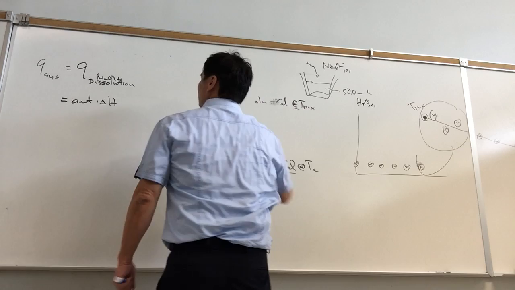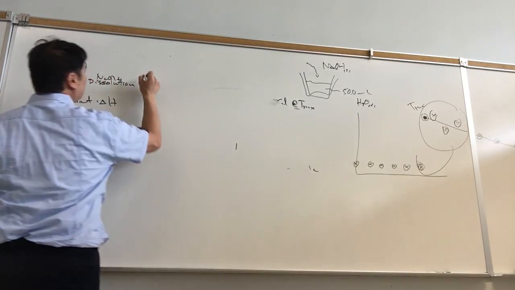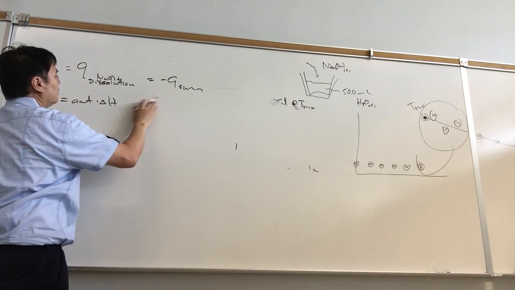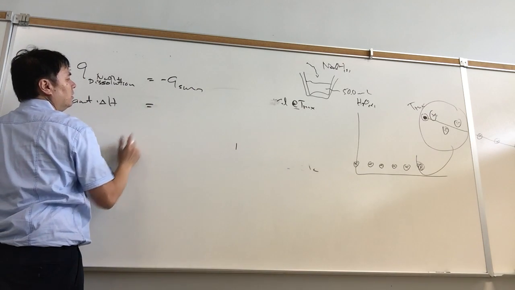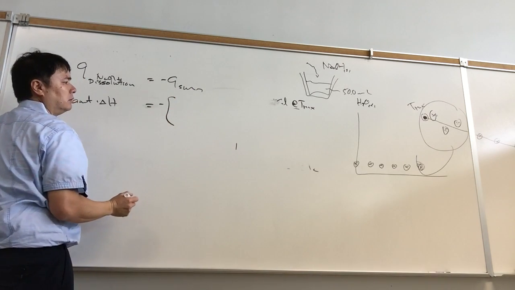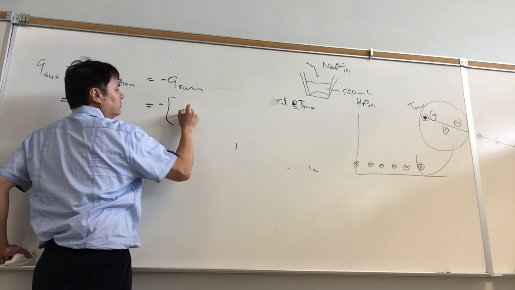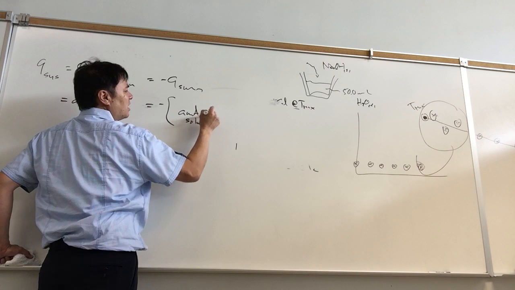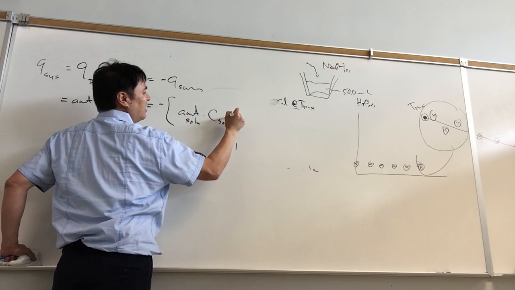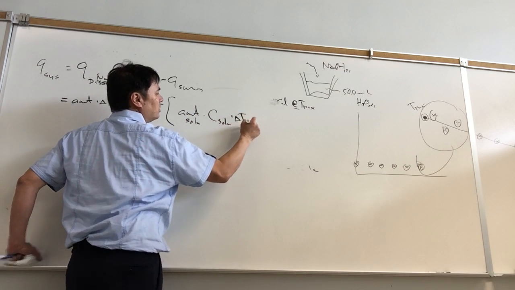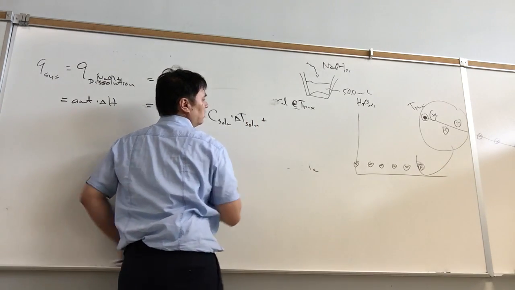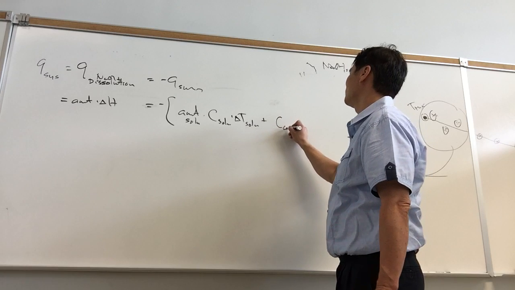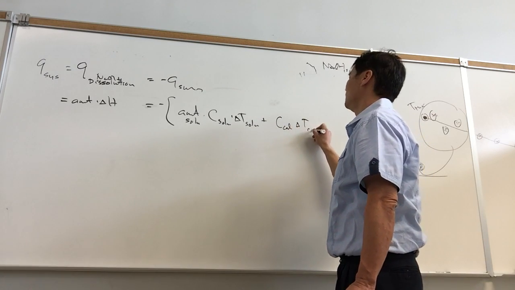Okay, all that heat is being dumped into the surroundings, so this is going to equal minus Q of the surroundings. What do the surroundings consist of? The surroundings consist of the amount of solution times C of the solution times delta T of the solution, plus the calorimeter. How many calorimeters do we have? One. And so it's going to be C of the calorimeter times delta T of the calorimeter.